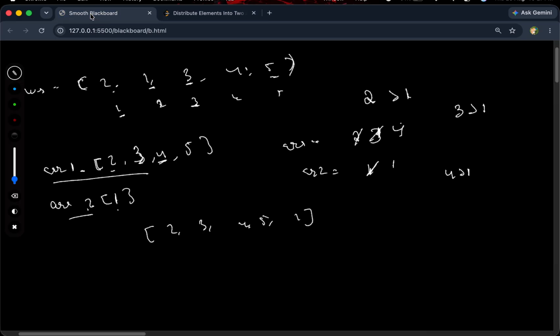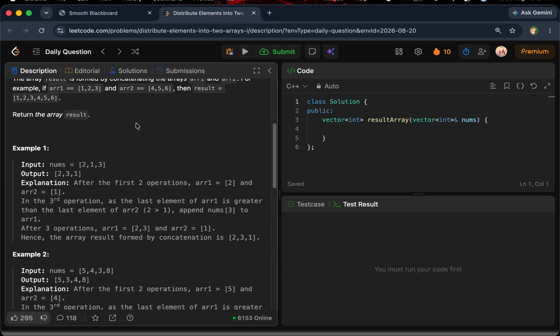We are given a one-indexed array of distinct integers, and we have to distribute all its elements into array 1 and array 2. The first element always goes into array 1 and the second element always goes into array 2.